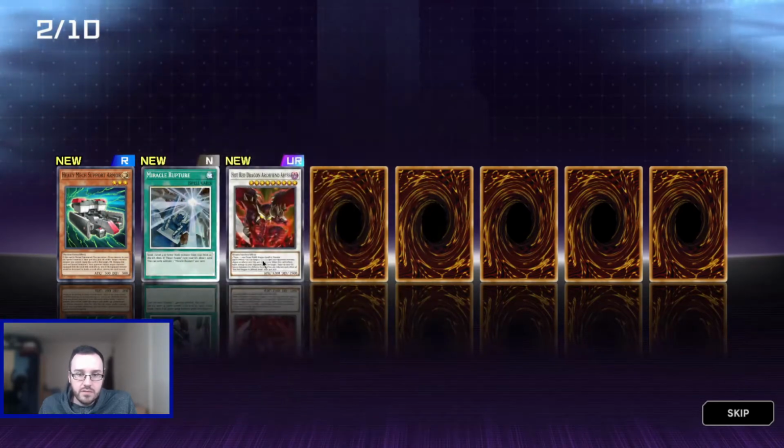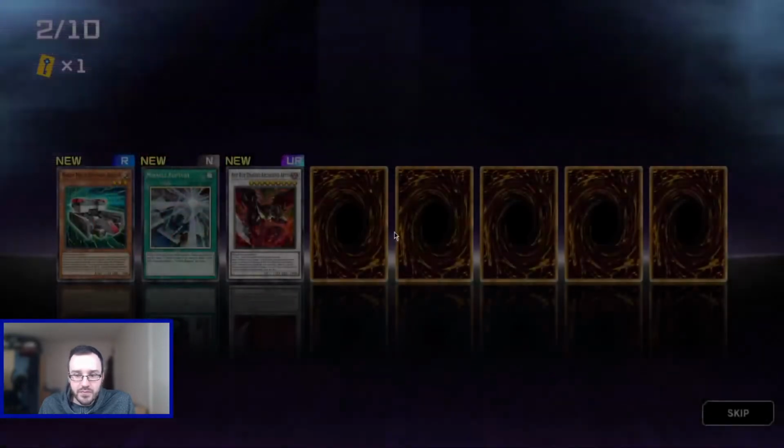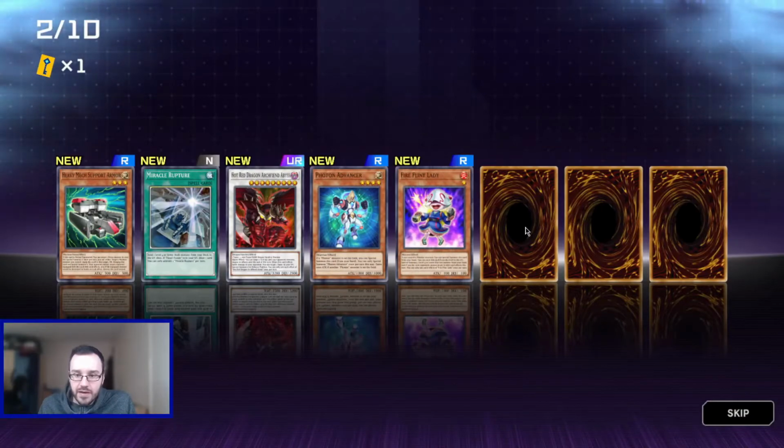Rupture. We have, oh, there's an Ultra. Hot Red Dragon Archfiend Abyss. So one Tuner and a non-Tuner Dark Dragon Synchro Monster. Quick effect, you can target one face-up card your opponent controls and negate its effects until the end of this turn. So I believe this is also a Dragon Link card. So again, maybe we do go down that route.